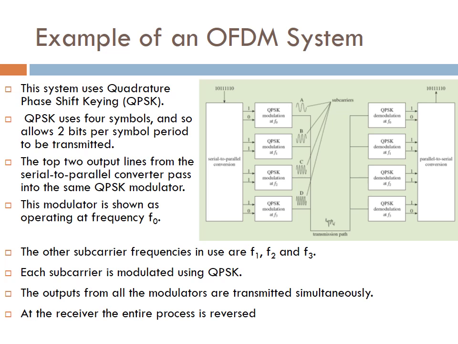In any signaling interval, what is transmitted is a combination of A, B, C, and D, with each subcarrier taking one of its four possible states. For example, the following combination might be transmitted in a signaling interval: A1, B3, C2, D4. In another interval, A4, B2, C3, D1 might be transmitted. Each unique combination of subcarrier signaling states is a symbol.